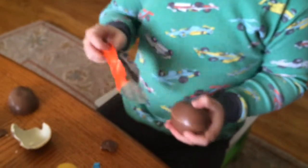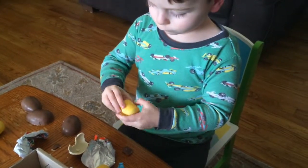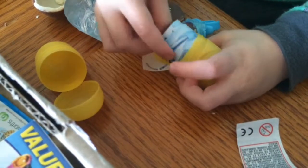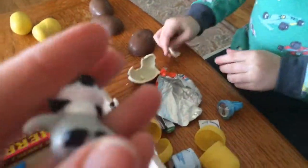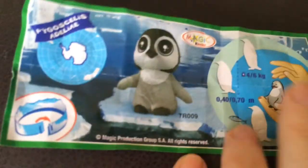This is what they're putting out, this is what they're looking like. I think this is a little penguin - look at him, so cute! This is the penguin and he has the little scene. And then these are the different guys you can get. Okay, we're going to open up another one - you can't just stop at one, remember?